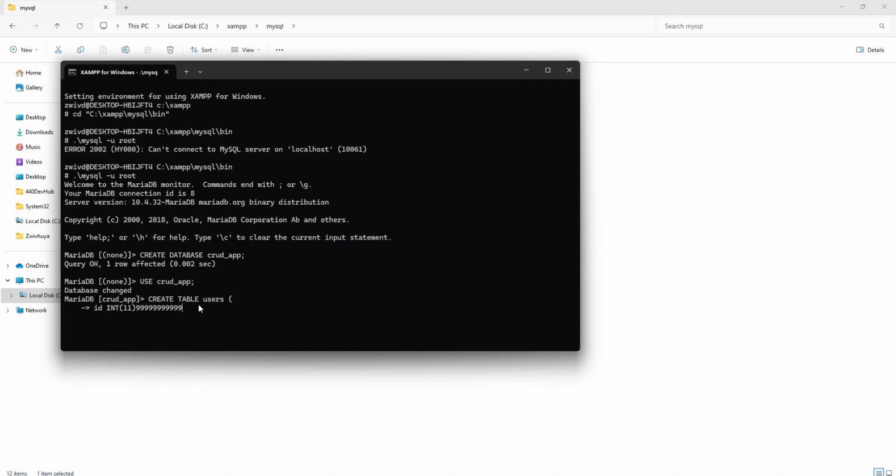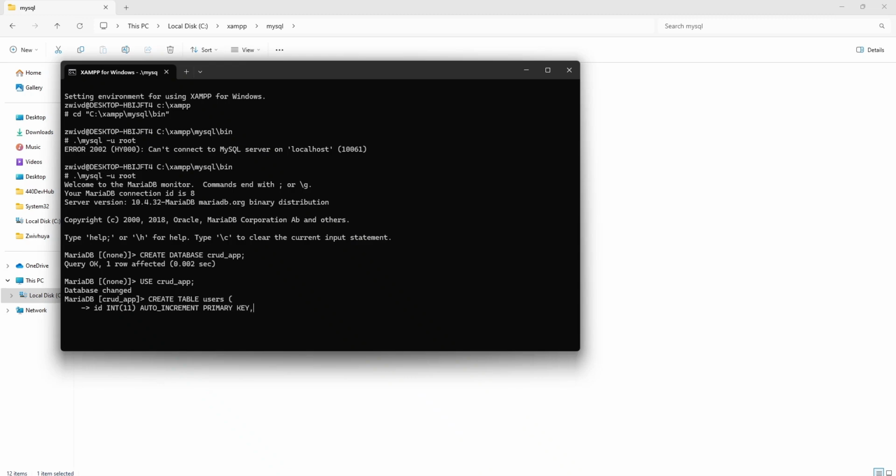This is the maximum number that our ID can take. Let me not dwell on that a lot. We'll just do it to auto increment. Where I use capital letters, use capital letters, and where I use small letters, use small letters, please. And then we'll just make it our primary key, primary key, and then comma.